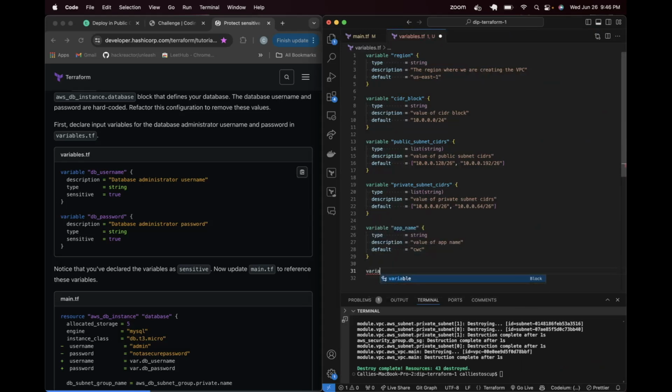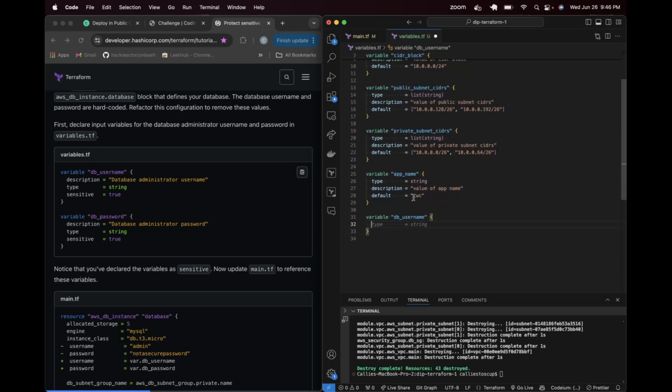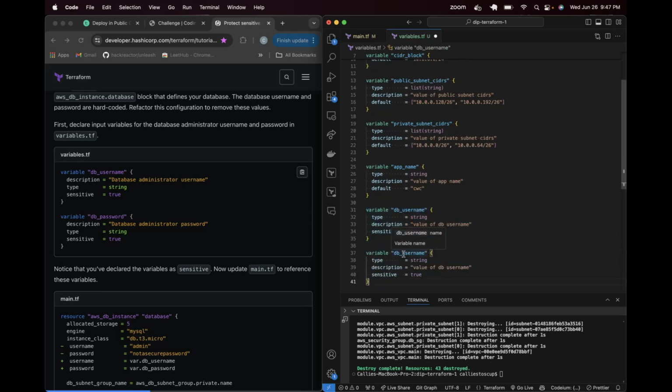So I'm going to have variable db username, type string, description. I'm not going to have a default, but I'm going to instead write sensitive true. I'm going to copy this and do the same thing for db password.